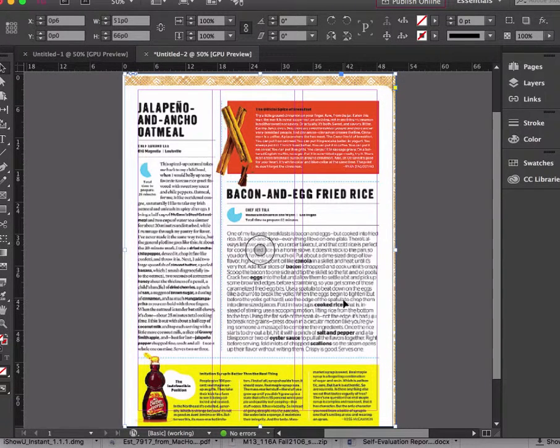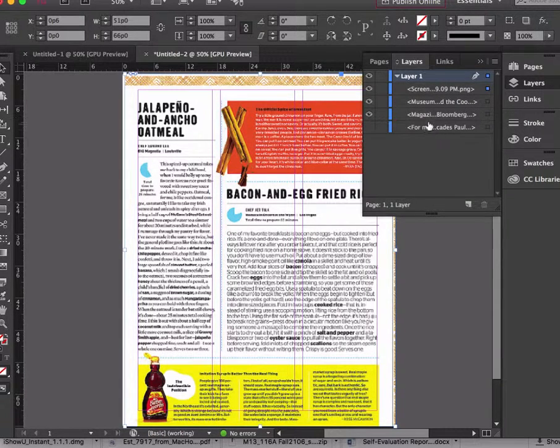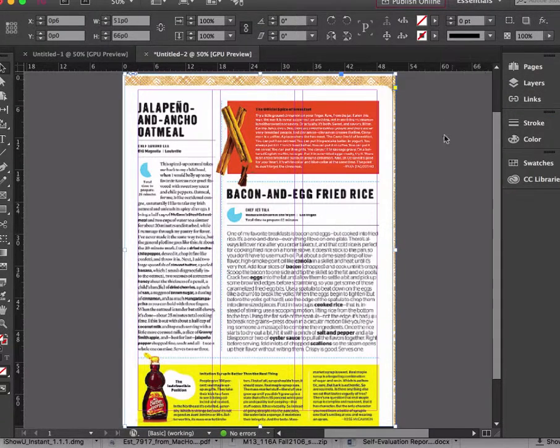I have screen captured the page from the Pinterest board, and I imported it, placed it right into the document. It's here in my layer 1. I should remove it and put it on a layer on its own and put it below, but I'm going to do that later. I'm going to click, hold, and drag these guides and move them down to help me identify where the text boxes are. That's really what I want.